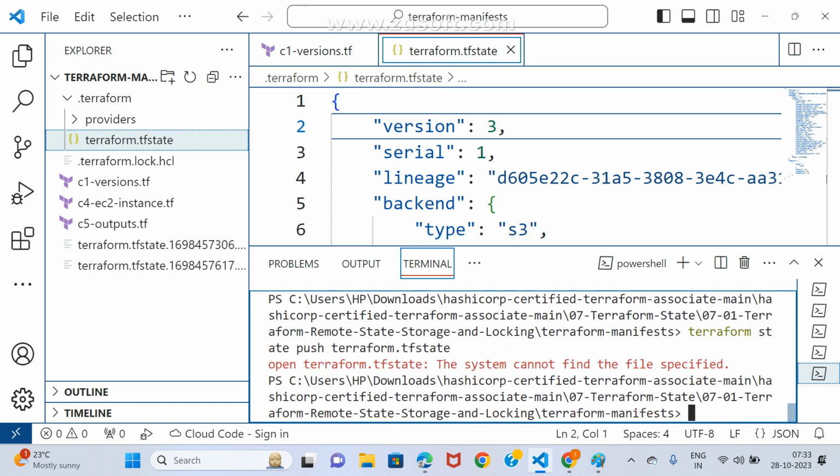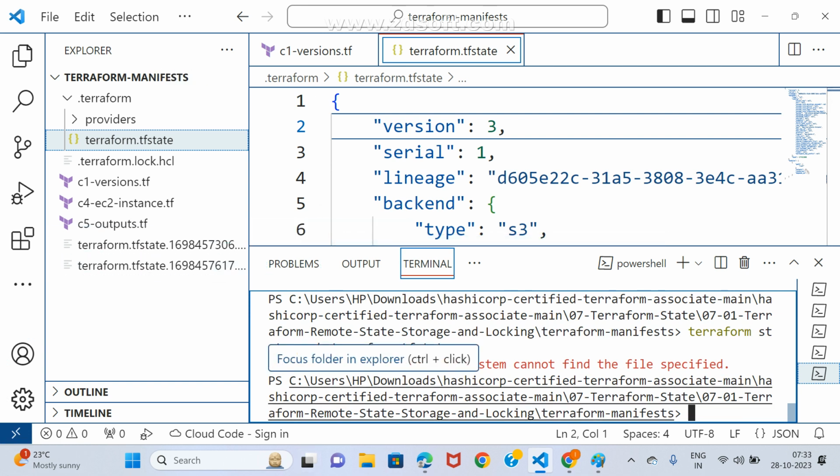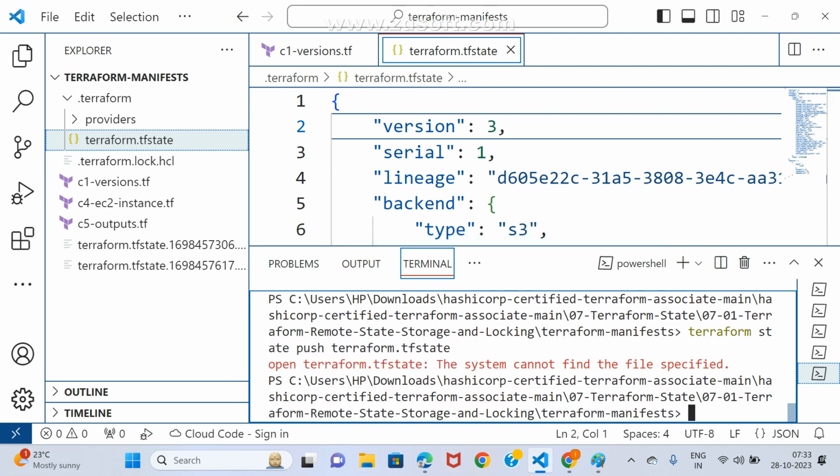Now open terraform.tfstate. The system cannot find the file specified. I think this name is correct or not? Correct only, right? Open terraform.tfstate. The system cannot find the file specified.